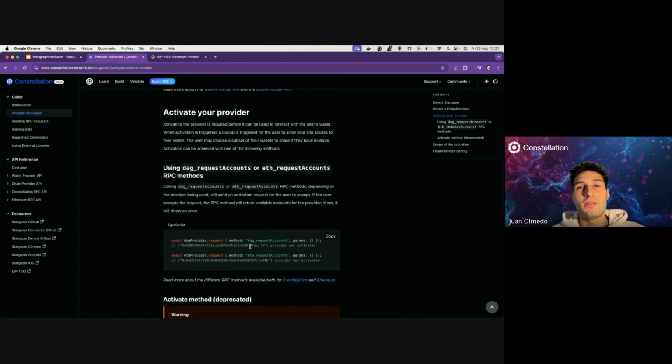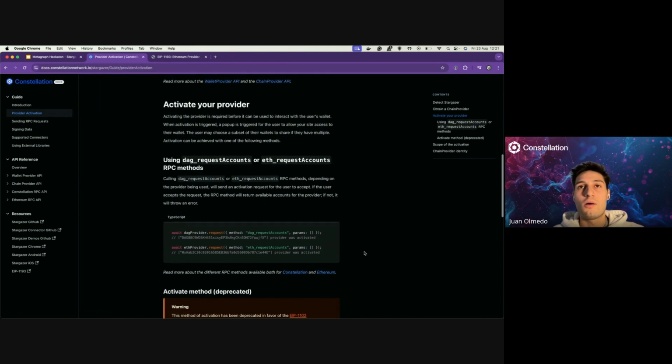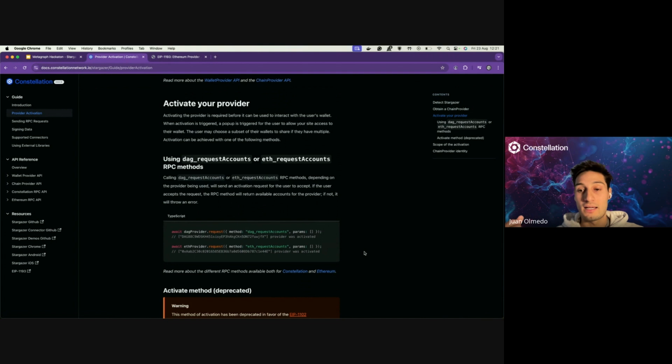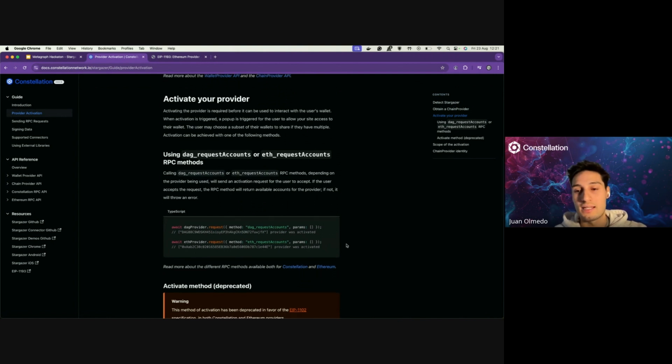You will notice that both methods will display a Stargazer pop-up, and the user will need to enter the password and connect the wallet addresses to the site that it's visiting.